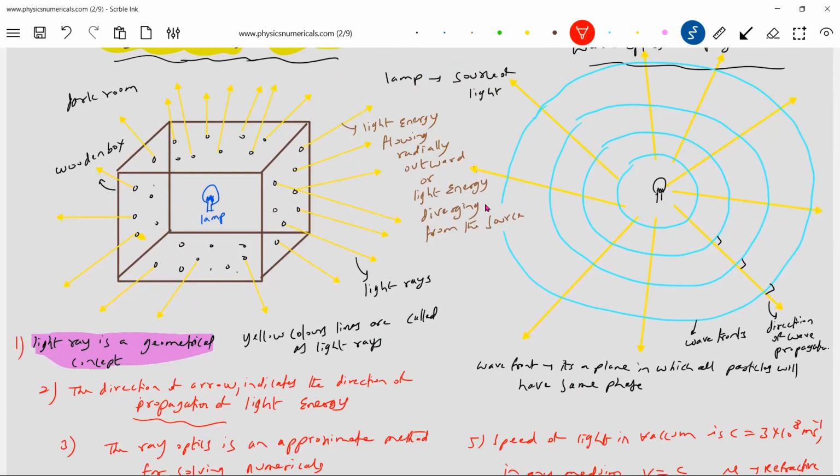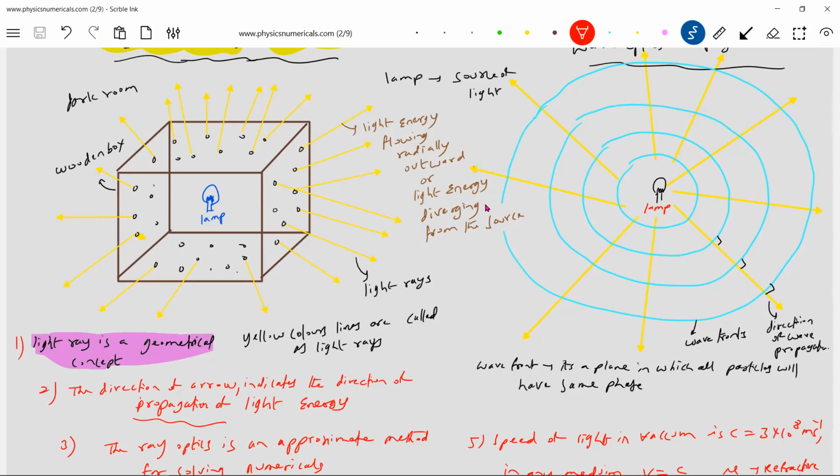The source is going to emit the light waves, and the direction of propagation of light waves will be perpendicular to the wavefront. A good example is when you drop a stone in a calm lake, you see the ripples, no? They are called surface waves. Similarly here, the lamp will be continuously emitting light energy. That propagation we can represent by wavefronts, and the direction of propagation will be normal to the wavefront. The wavefronts can be plane, spherical, cylindrical; it all depends upon the physical conditions.